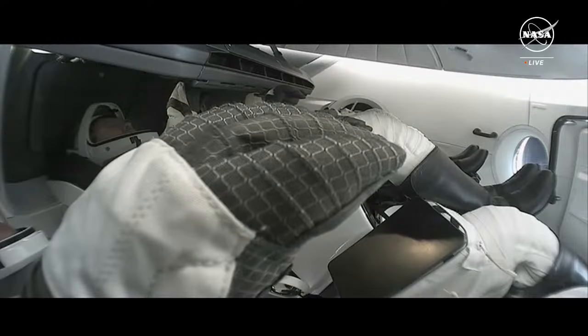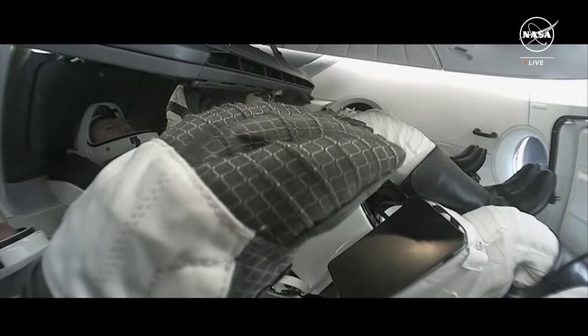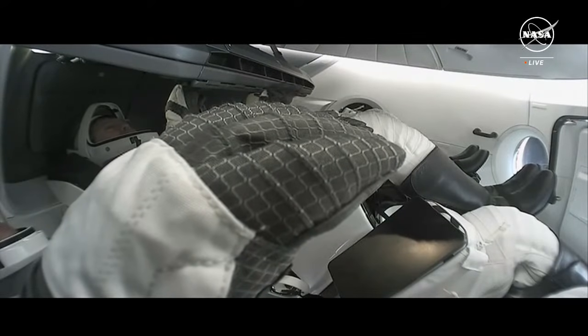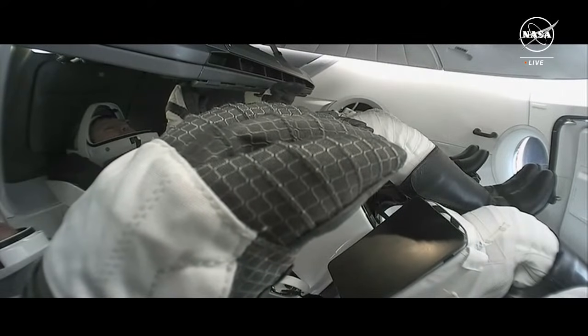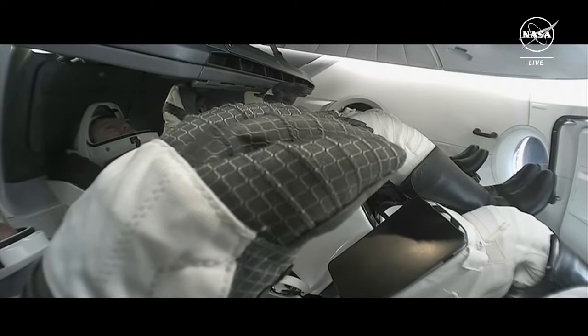Dragon SpaceX on the big loop. I made a couple comm check attempts on Dragon to ground. Wanted to see if you were hearing those. I am not getting comm from you. Sarah, we were waiting a little bit. We made a couple comm checks. We were going to wait till we get a ground check to try it again. Okay, copy that.